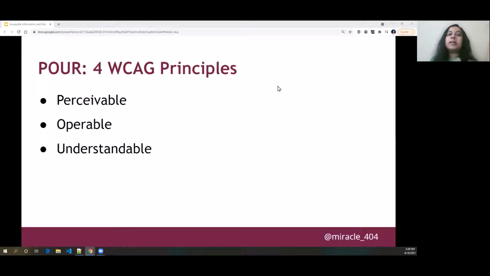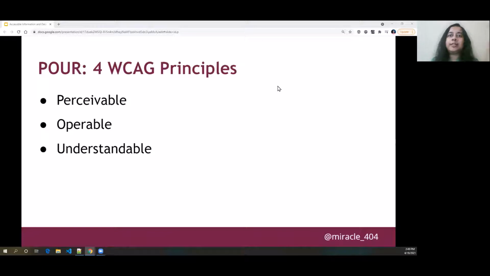Then U means understandable. Whatever actions and data we have provided on our websites or applications, is it understandable by all people, all users? For example, a form. There is a form and there are lots of inputs to be filled, but there are no labels on them, and let's say I'm using a screen reader, which is a form of assistive technology.